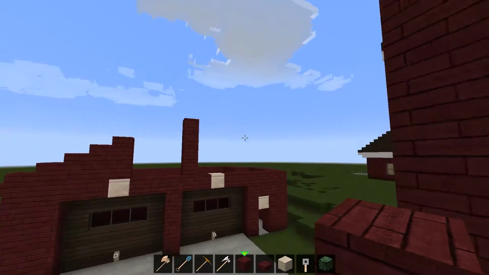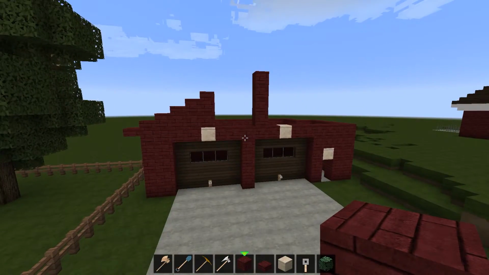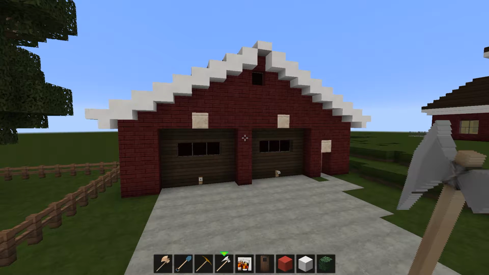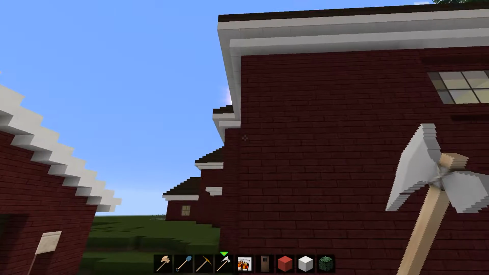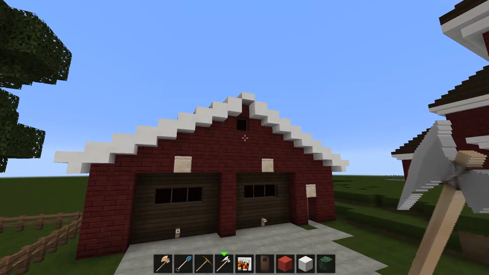So we're just going to go up on that side, down on that side, and then we're going to fill in the middle, the same structure as this, and then wrap that white bar around it. And boom, there's the garage. So basically, like I said, just match the rest of the structure over there. It's a garage. They're supposed to look the same as the house usually.